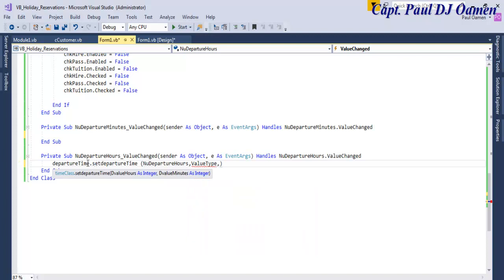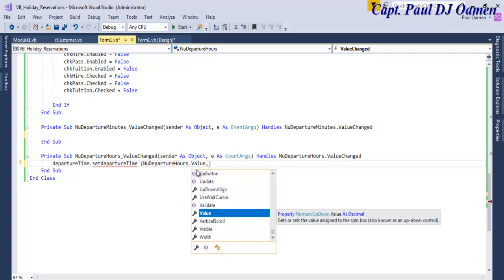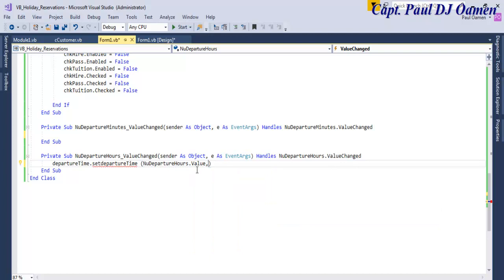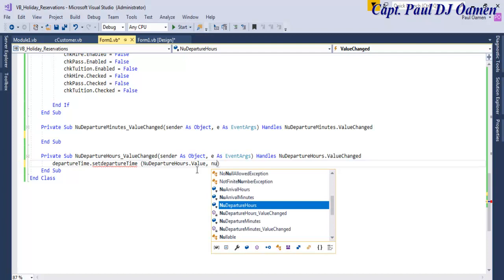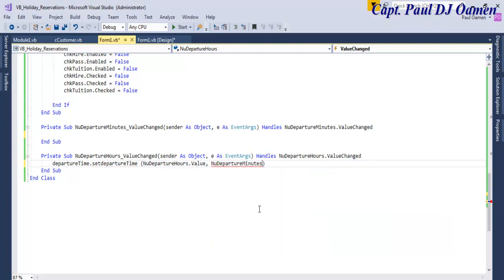This should be comma here. This should be dots. And the next one is going to be NU, that's for minutes, this very one there, and that should be dot value.